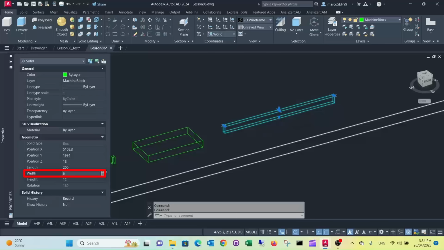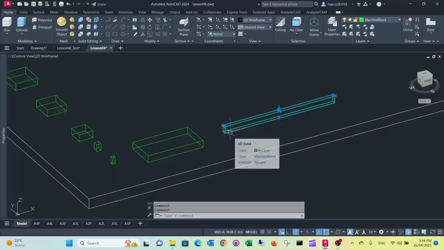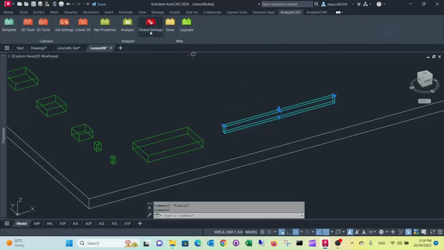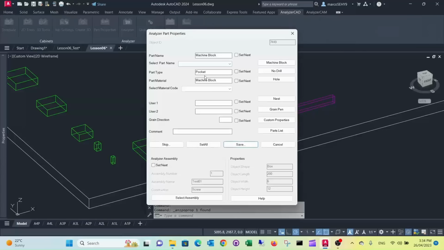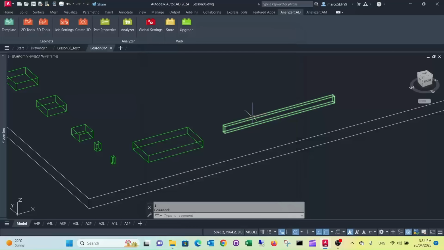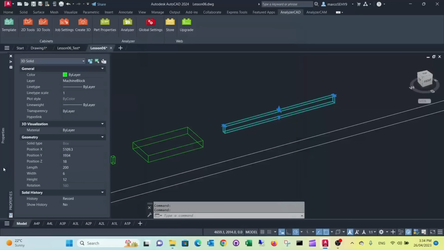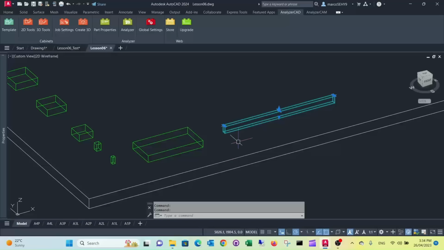But that router has to exist in your questionnaire setup. What we need to do here is change part properties again. All we need to change is the part type here. So we call this a groove. And again, this one is 12mm in height or deep from the surface. So if you specify this as a groove through, it'll go all the way through your board, so it'll go down 18mm deep.